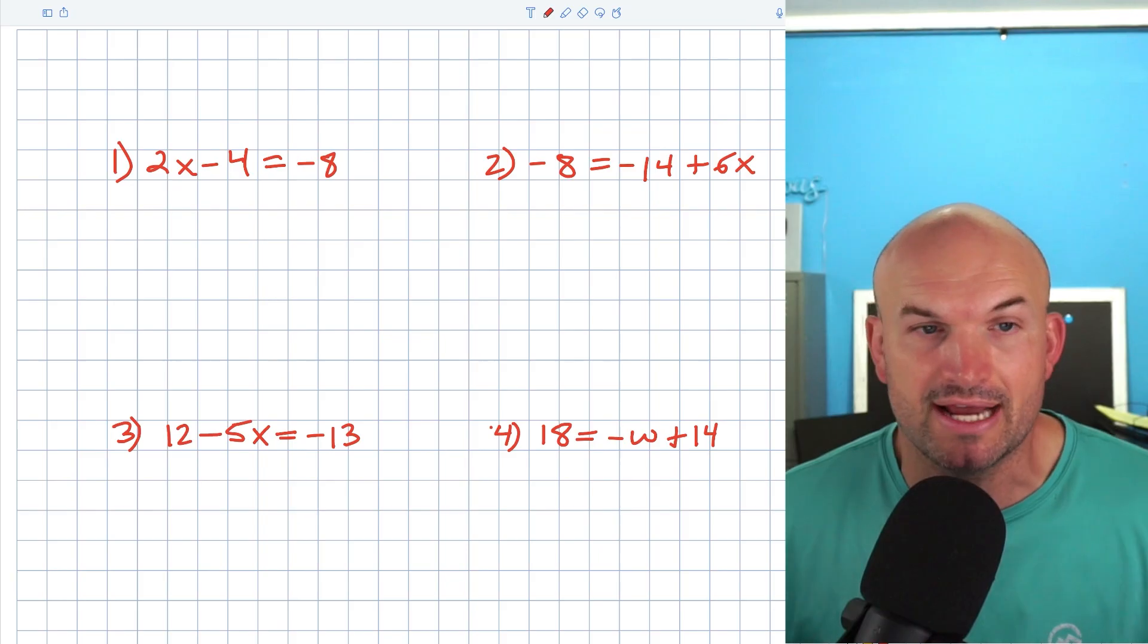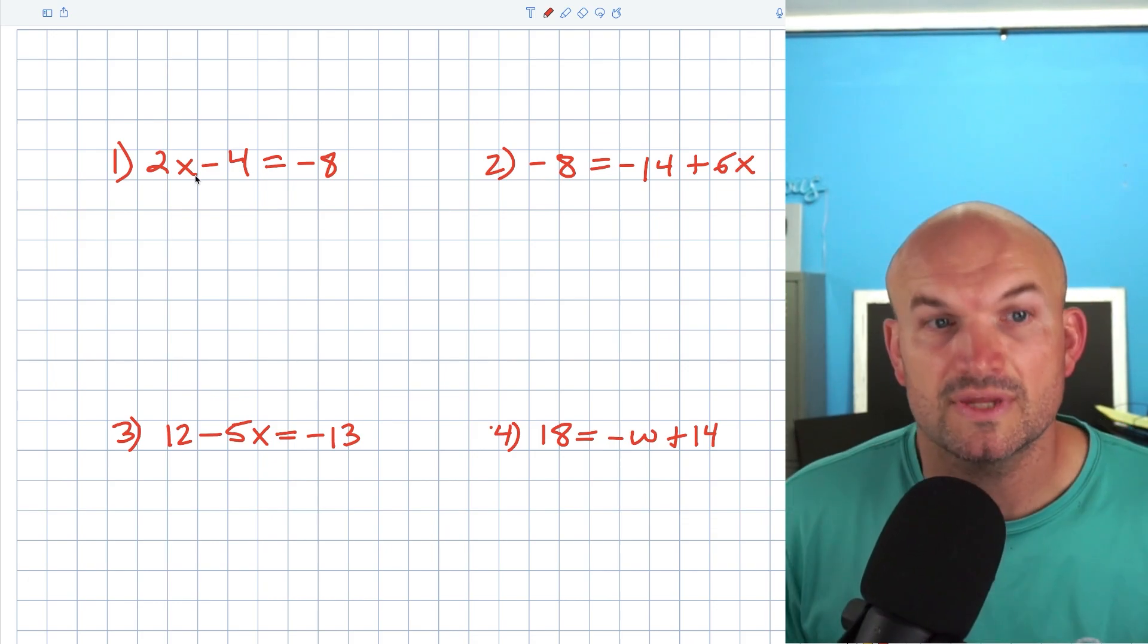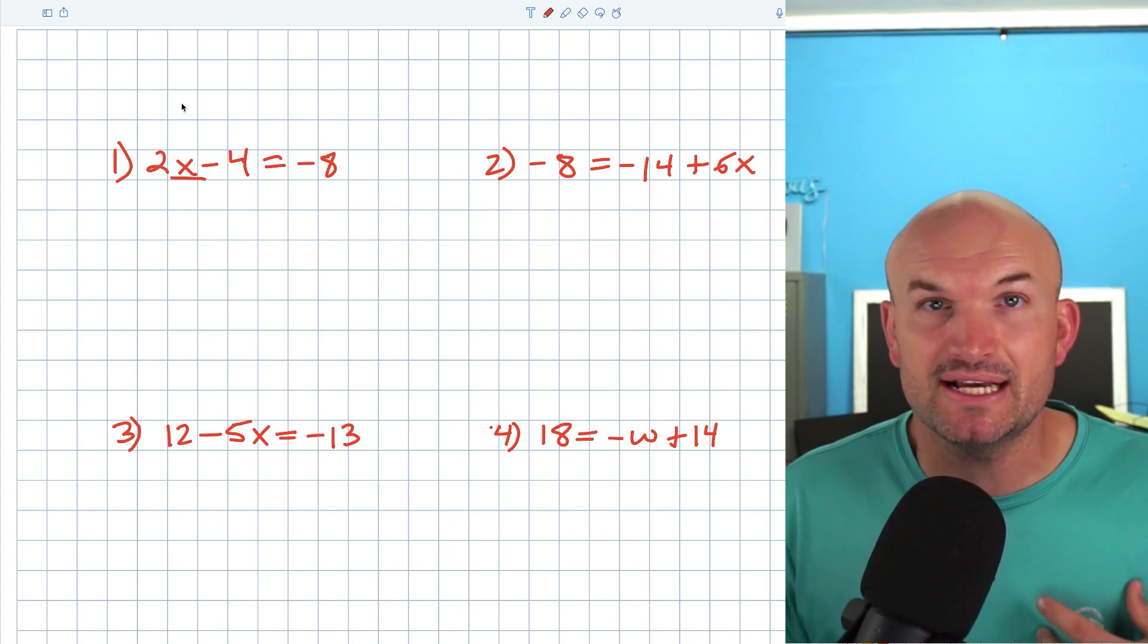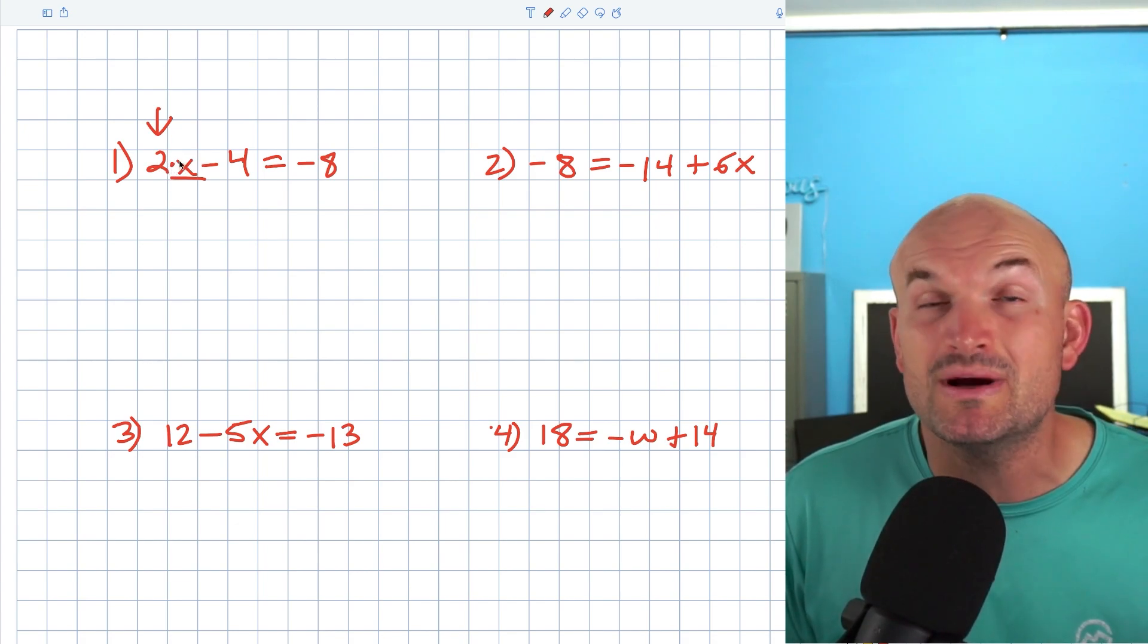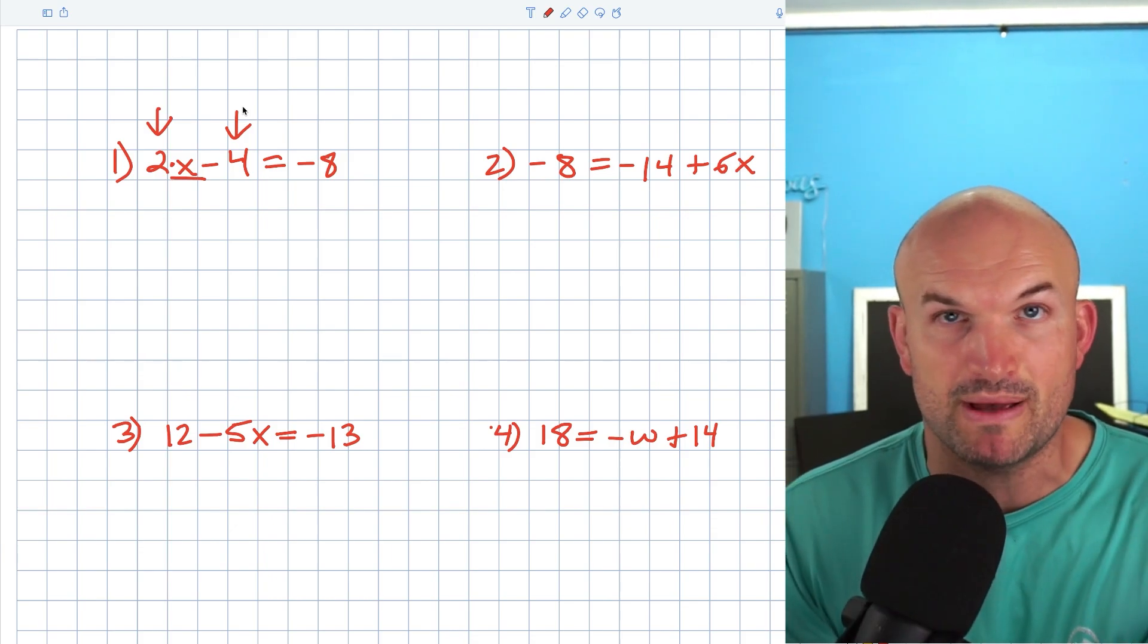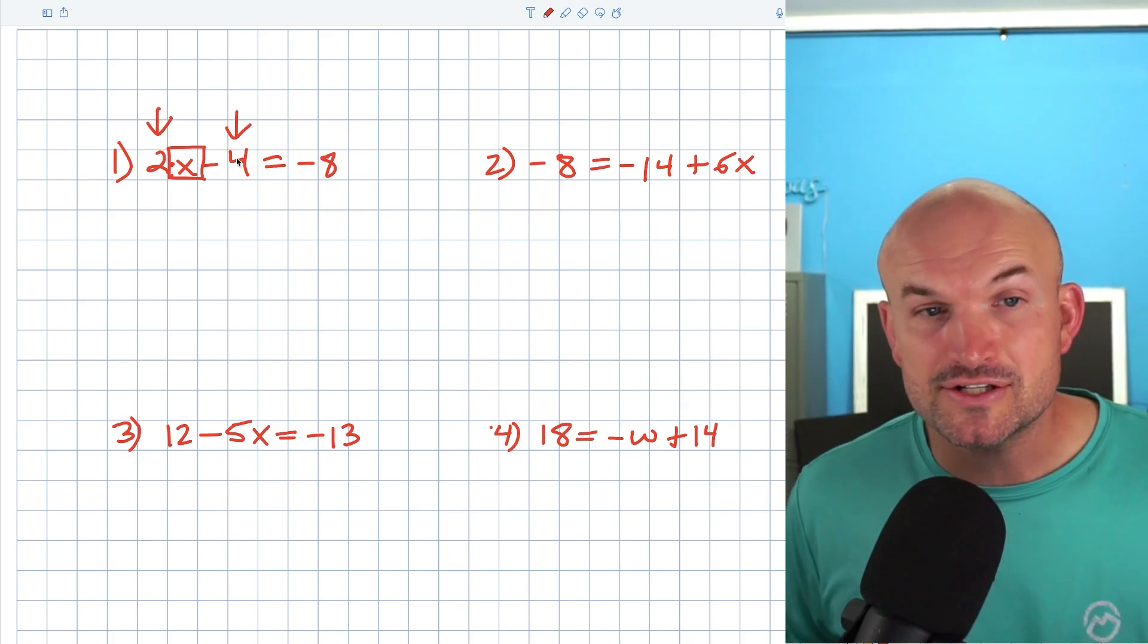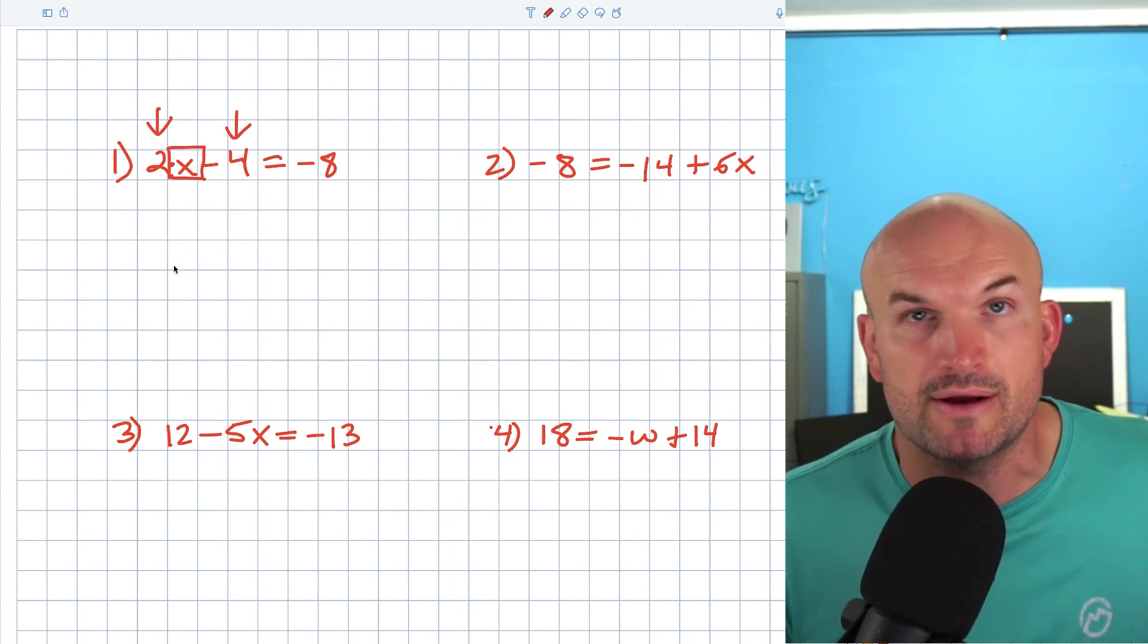In this first equation, I have 2x - 4 = -8. The reason why I call it a two-step equation is because there are basically two operations we can apply to eliminate our variable. Our unknown in this equation is going to be this x here. When first learning how to do two-step equations, I like to have students identify what is being applied to this x and verbally talk that out. You can see here I have this 2, so the implied operation is 2 times x, and then I have this minus 4, so that's a subtraction of 4. There are two operations going on: multiply by 2 and subtracting by 4. The first thing I like to do with my students is don't move the x, keep the x exactly where it's at. Sometimes I'll put a box around it, and that's like pinning the x. All we're going to do is practice undoing the operations, but we also have to make sure we undo the operations using the reverse order of operations. We have to undo addition and subtraction first, then undo multiplication and division.